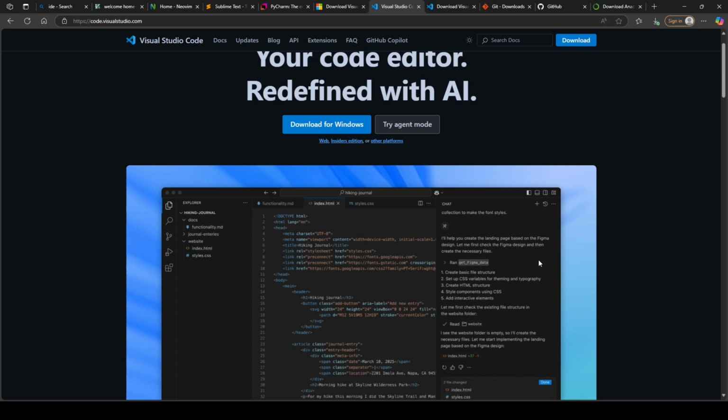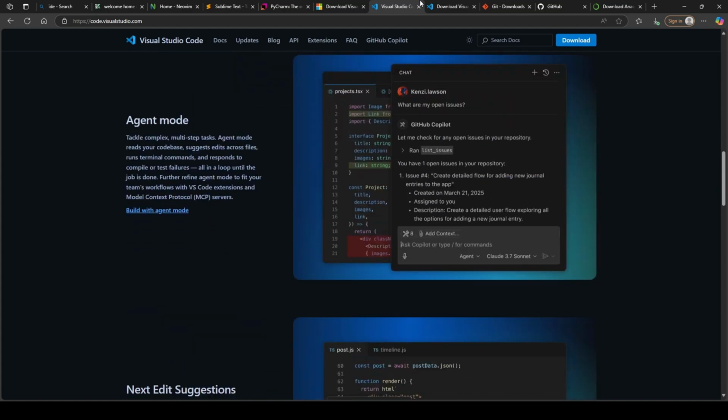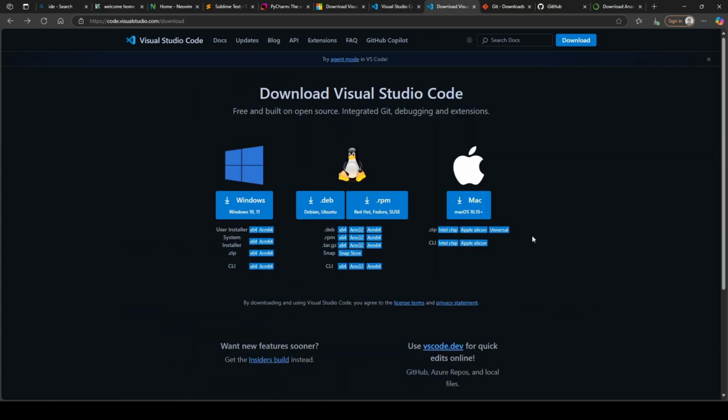But the plus side is it has a huge community and extension library, and it integrates super well with Git. It does work on Linux and Mac, as you see here. I'll put the download files down below in the description.